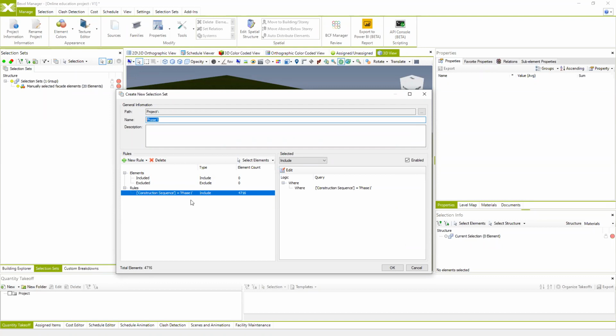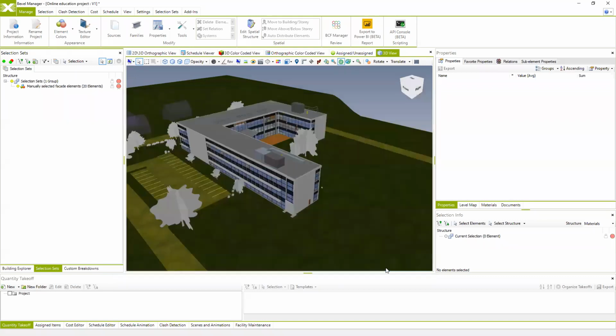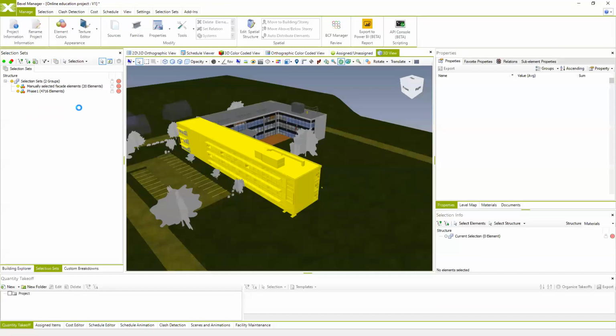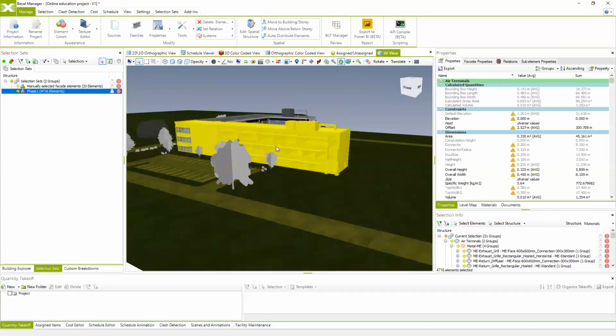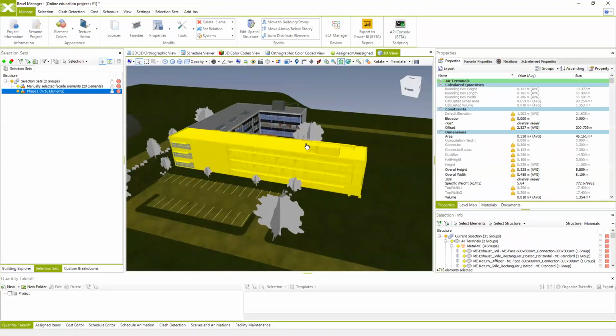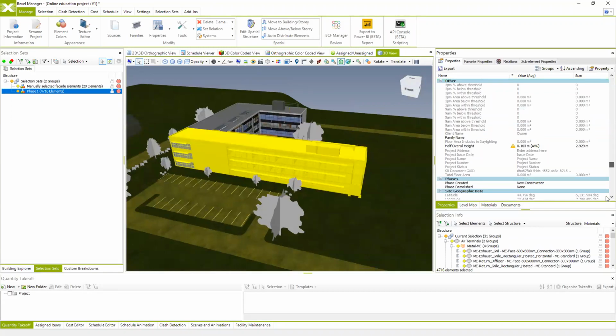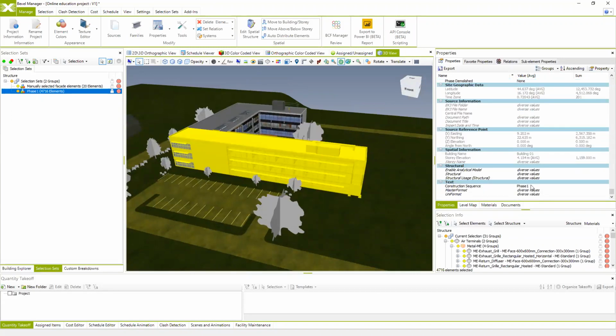So all these elements have the property which is called construction sequence and having the value phase one for that property. And if I hit OK, now we created a selection set, or a group of the elements, and all these elements have the same property for construction sequence, which is phase one.